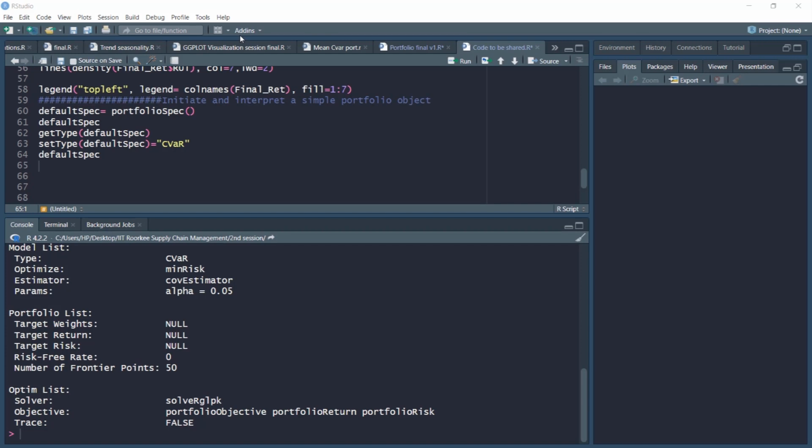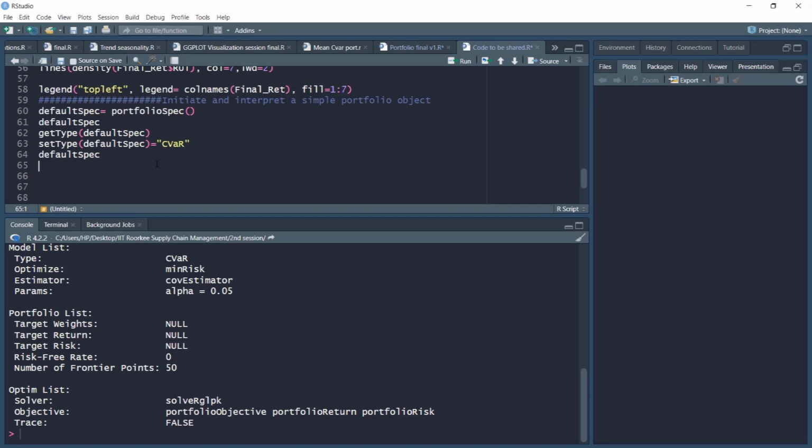To put it simply, the first two options, that is minimize risk or maximize return, are the most common choices. These are either minimizing the portfolio's risk for a given target return or maximizing the portfolio's return for a given target risk. In the default case of the mean variance portfolio, the target risk is calculated from the sample covariance. The target return is computed by the sample mean of the assets, if not otherwise specified. The third option leaves the user or somebody who is doing the programming with the possibility to define any other portfolio objective function. For example, one can maximize the Sharpe ratio.